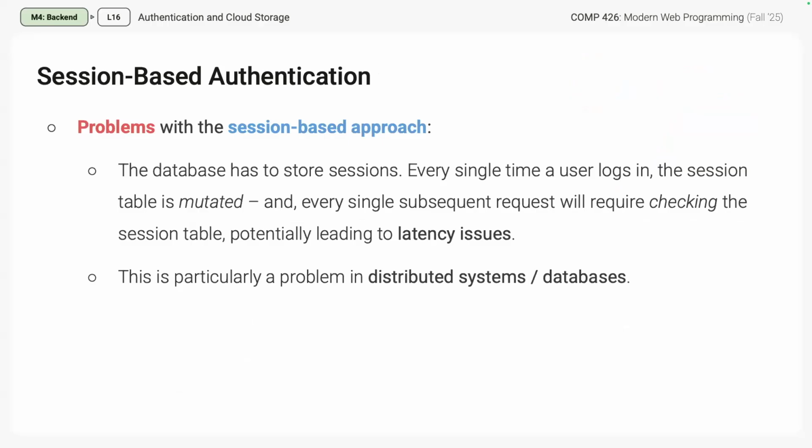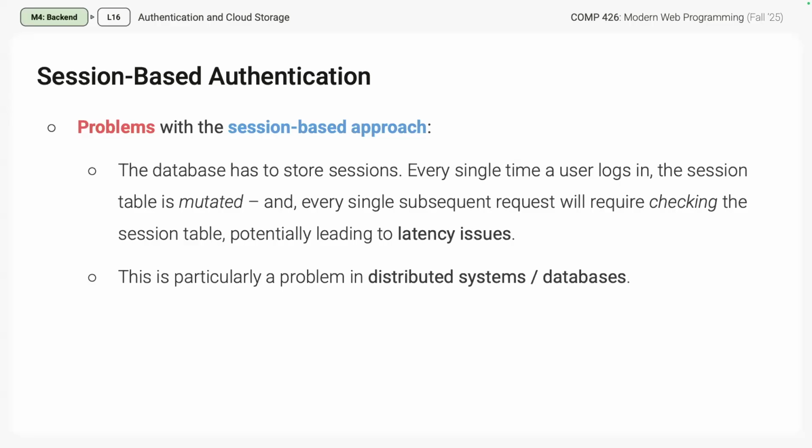So every single time that we want to perform any operation that we want to keep protected, where maybe only a specific user is supposed to access it, for example, checking your bank balance, our backend is going to have to check the database to see, does a session exist? If it exists, allow it to proceed. If not, we're going to throw an error and say you're not allowed to do that.